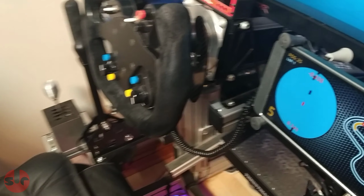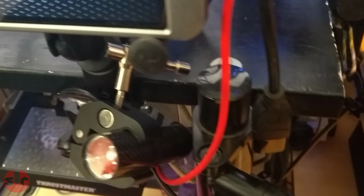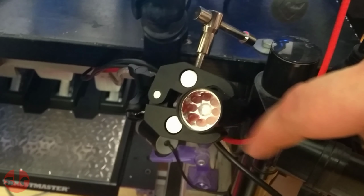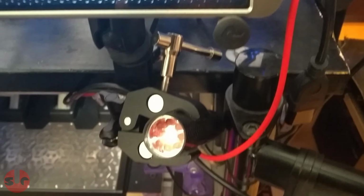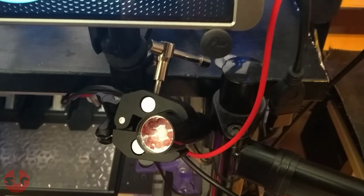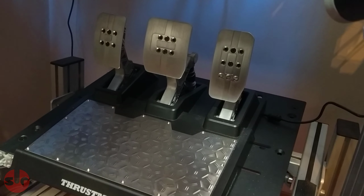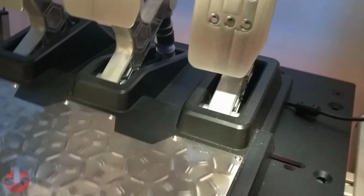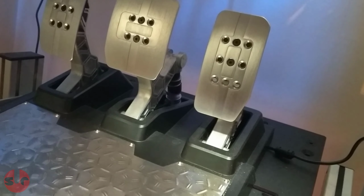Actually, I forgot to show you this, which is below this, an M-spec shift light. You can see this little carbon fibre tube with lights on the front, and that's working with SimHub. A friend of mine made a plug-in for me to work with SimHub, and it works great. Again, video on this if you're interested. Below we have Thrustmaster TLCM pedals. You might be able to see the little brake mod I put together. Maybe a bit dark for that, but you're still using the brake mod which I put together DIY.